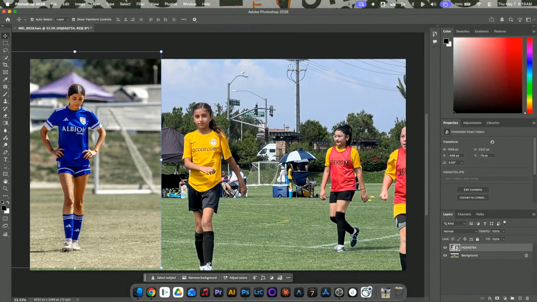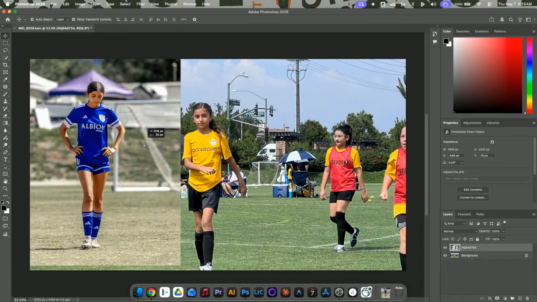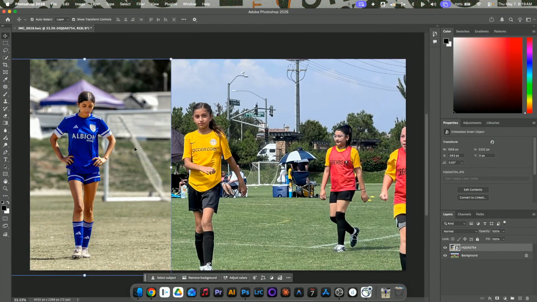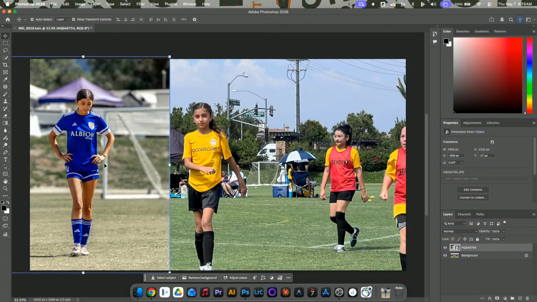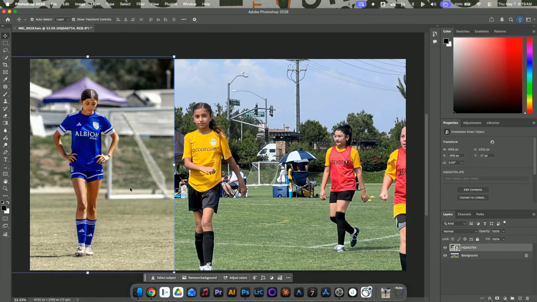All right, I'm going to show you how to do this then and now assignment. So your goal is to find two pictures, right? One photo of you when you were younger, around elementary school, and then one of you currently now. So I've got two of one of my daughters, and I'm going to put the one of her now onto the older one. And again, we want it to look as realistic as possible, but we're not really focused on the technical skills of this project. We're focused more on what you're going to write after the fact. But how do we do this?